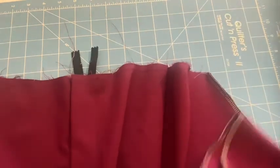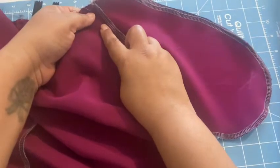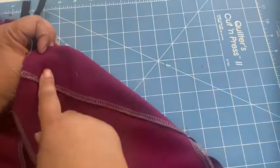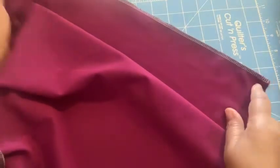What we're going to do is put right sides together for basically everything. Okay, so the pants, front and back pattern pieces, and the pockets. All right, and what we're going to do here is match up your pocket markings on both sides, okay? And what you're going to do is start, of course, at the bottom, because we always start at the hem, right?